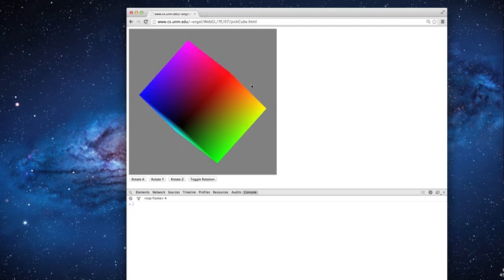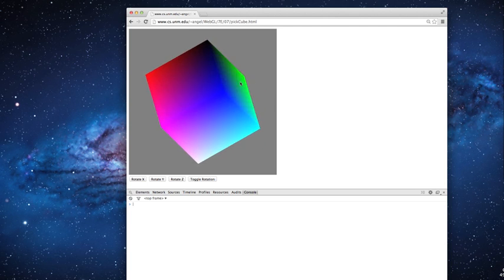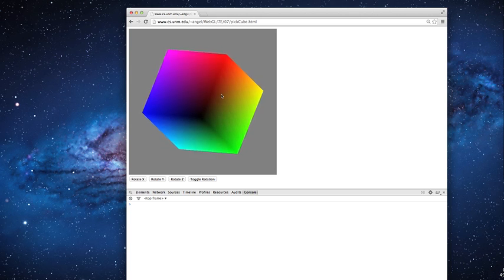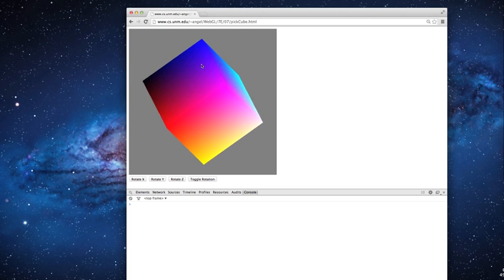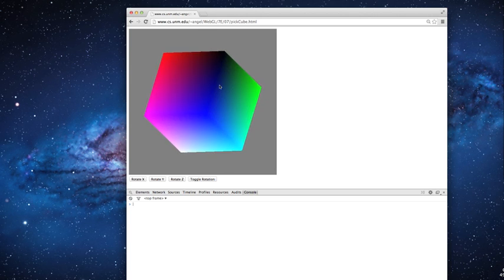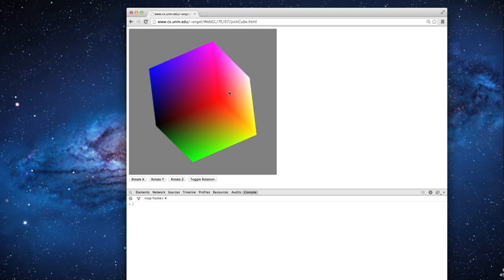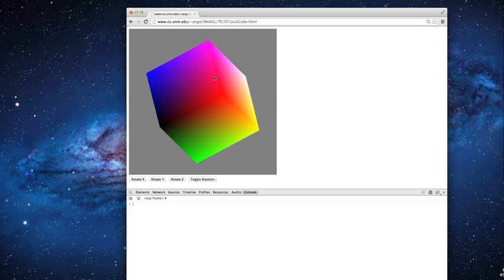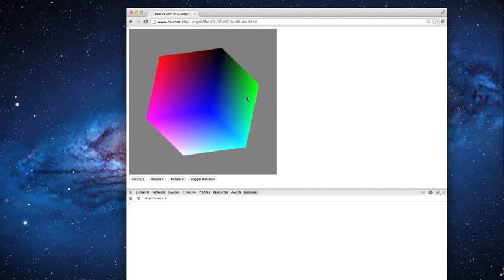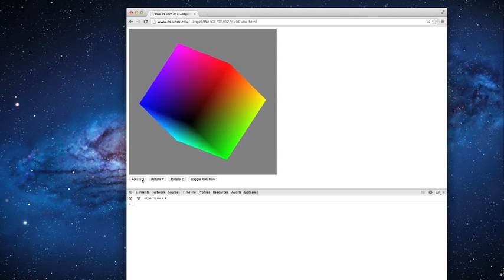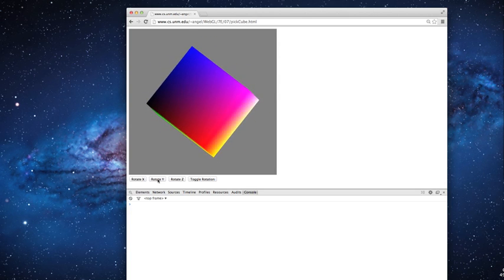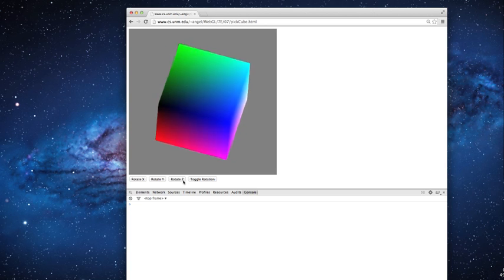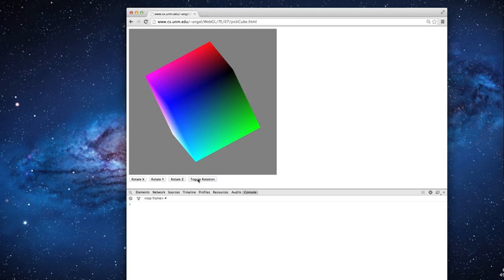Here's the basic display. Now notice we've done the same sort of things. This cube has 6 faces. That means it's 12 triangles. We've assigned a unique color to each vertex, and using the default mode of letting WebGL interpolate colors across the triangles, we see we're getting all these shades across each of the faces of the cube when it's displayed. Now, I have the same buttons here, by the way. I can change the direction of rotation any way I like. I can also turn it off here.